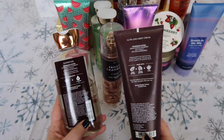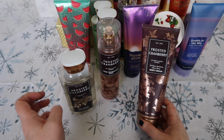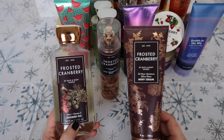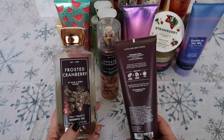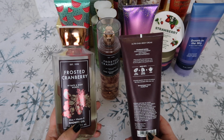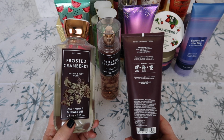The fragrance notes are snow dusted cranberry, juicy peach, and ripe red raspberries. The key notes make it seem like this is going to be a very, very fruity scent. And of course there is fruit. You definitely get a tart fruit. I'm getting the cranberry, raspberries, think dark red tart fruits. There's a little bit of a sweetness too from the fruit, but then there's also a fir note to this.